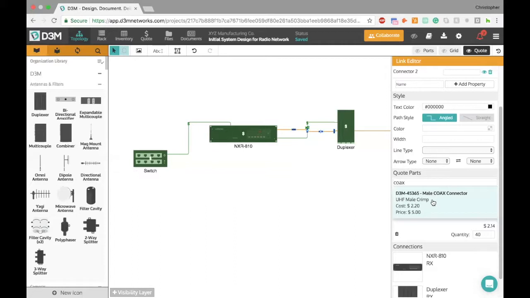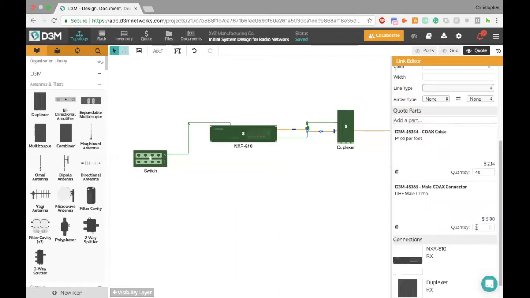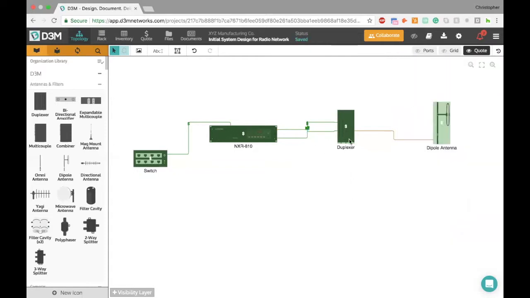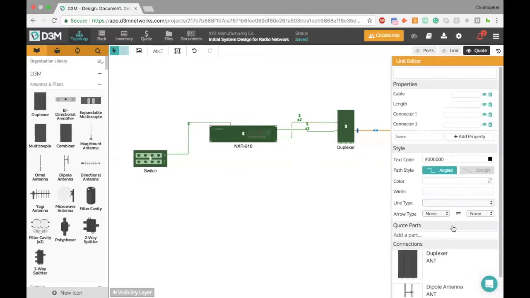And really, what I think is very important here is that it's all about making sure you don't make mistakes. You can't forget anything. You're visually seeing that all these different things are being quoted. Notice how these are becoming green, and it's showing you have two parts on each one of them. So you can actually tell there's two parts being quoted. So I didn't forget my connectors, and I didn't forget my actual price per foot. So that looks good.